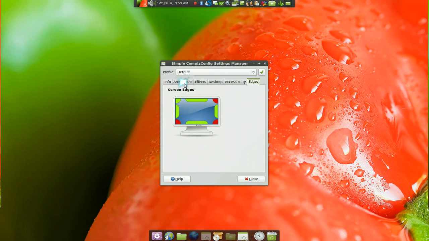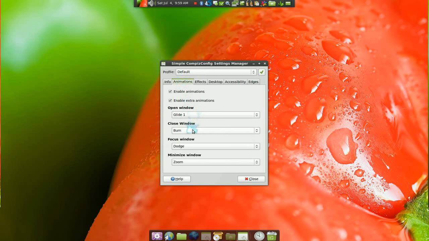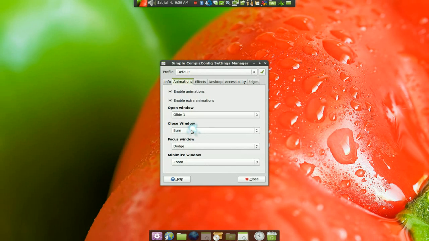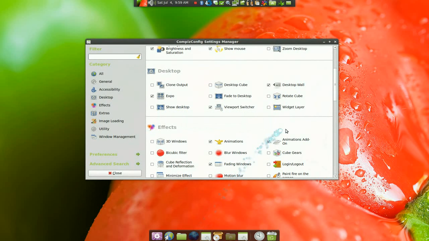Another one is features in here like burn, you cannot have particles. Let's say you have a poor graphics card, you wouldn't want the default particle, you probably want to lower it. So that's why the advanced manager is probably the best one if you're really going to do compiz stuff.